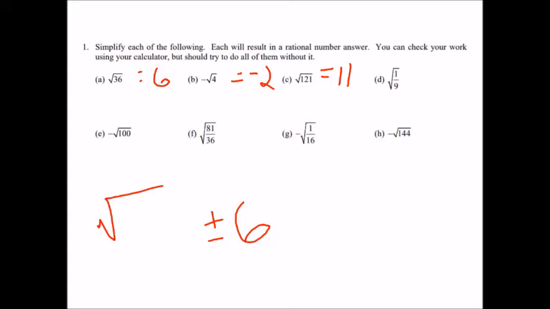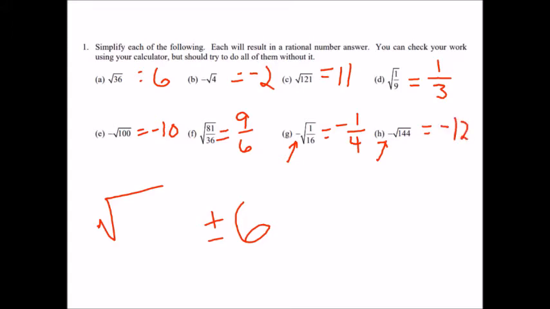If it's a fraction, you basically take the square root of the top, which is 1, and you take the square root of the bottom, which is 3. This would be -10. This would be 9/6. It doesn't say to reduce it, but if you wanted to reduce it, it would be 3/2. This would be -1/4. Again, I'm putting the negative there because there's a negative on the outside here, which typically means that we're looking for the negative square root. So this would be -12.